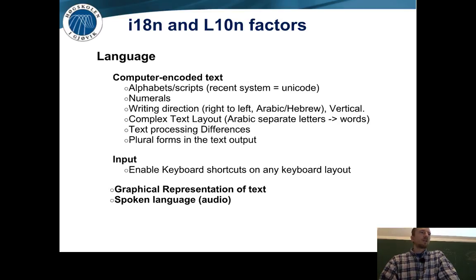So what do we have to take into account? We have to take into account the text, but that's relatively straightforward, but it is still pretty complicated, right? So if you ever try to make a UI kind of good with different languages, you will notice that some languages are very lengthy compared to others. So the description of your icon in one language is very short and succinct. In your other language is kind of very long. How do you deal with that? Well, it's kind of difficult.